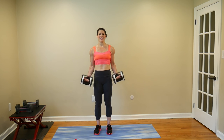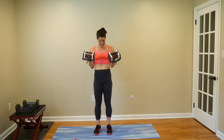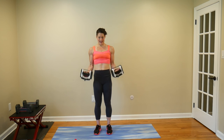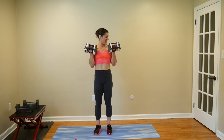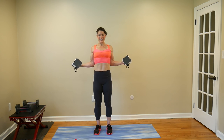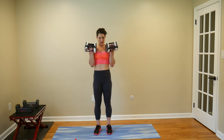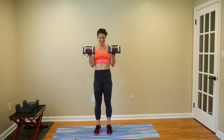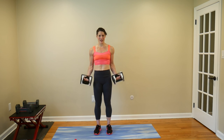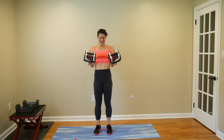Bicep curls, round 3. This should start to be really burning for you. If it isn't, you chose too light. Two and one, rotate. Back to curls, last round. After this, you do the external rotation. Drop it down on top of your weights with your palms forward for the reverse grip push-ups. Working those biceps. Two, one, rotate it.